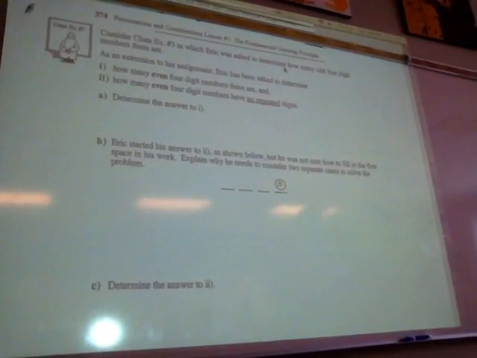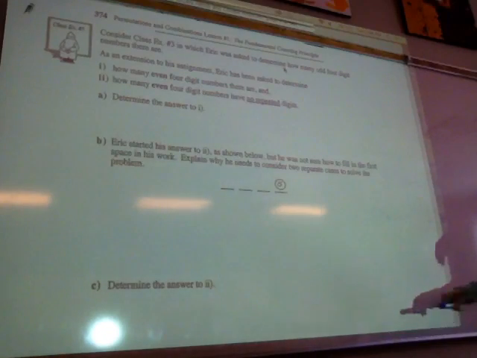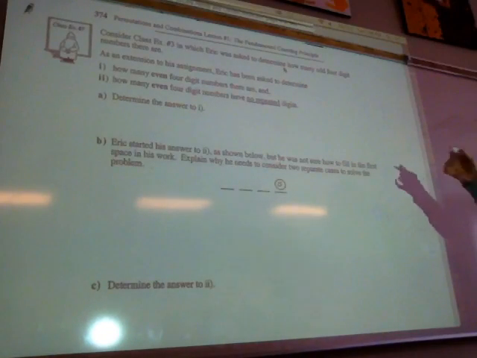Okay guys, so I don't know if you can remember anything about perms and cons yet, but we were just looking at how to figure out how many different possibilities or outcomes there would be for certain situations. And we just started looking at if we had restrictions with those outcomes. I don't know if you remember it, but in number 3 in the class example, Eric had to figure out how many odd 4-digit numbers there were, but now we're going to look at the cases where you have even numbers.